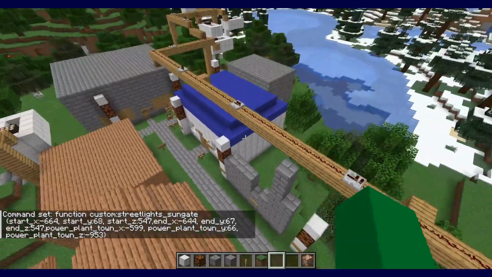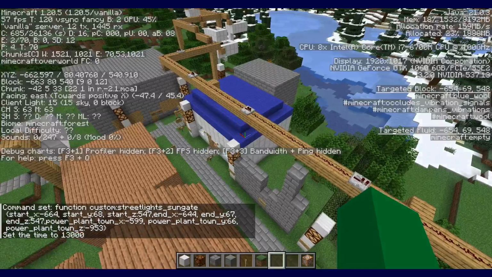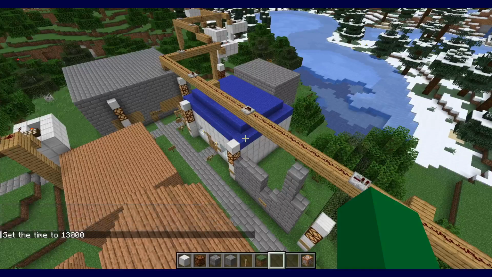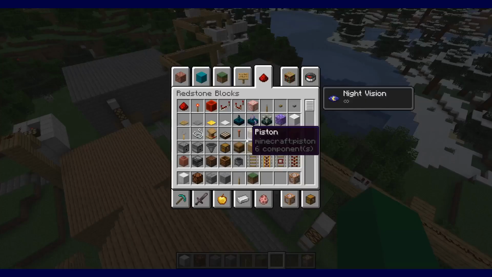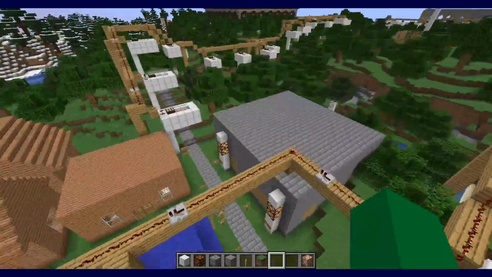And then what I'm going to do is time set night. Perfect. Now, obviously, you're not going to tell that it's nighttime, especially if I'm looking down like this, because I have night vision. But yeah, so that works.